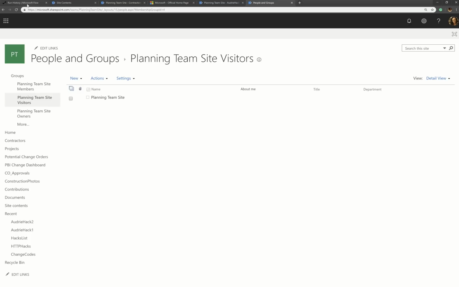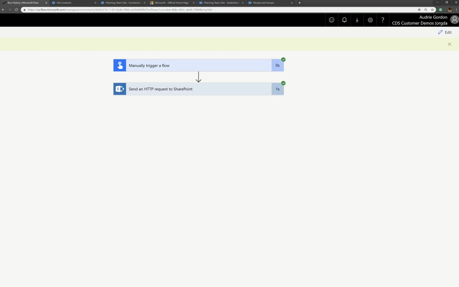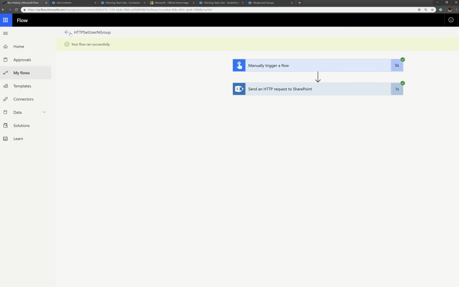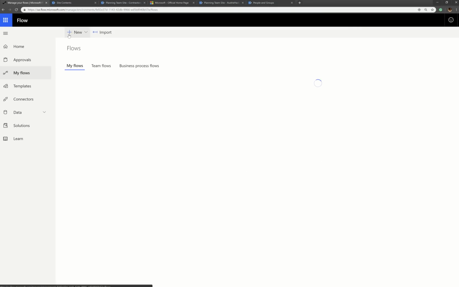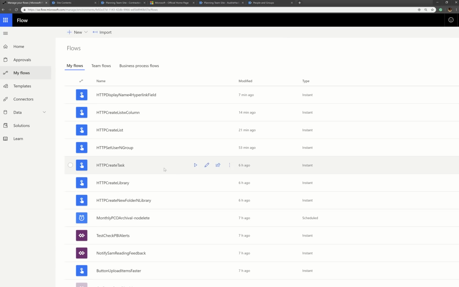I love that. Okay, let's do the last hack. I know you're disappointed, right? Because this could go on all day long. And it could. There is so much you can do with this particular action that this could go on all day long. All right, so the last one I wanted to show you was creating a folder in a library.